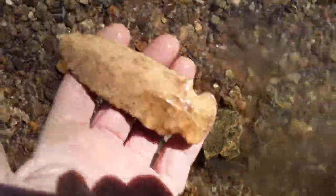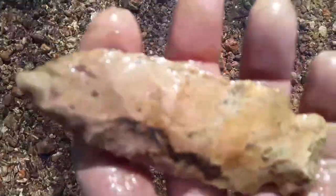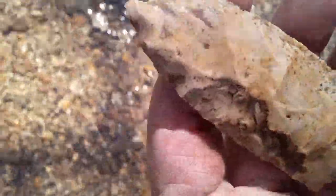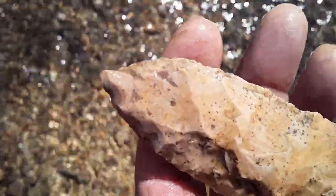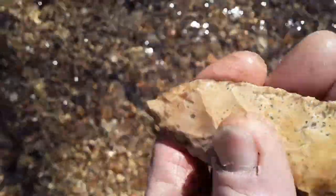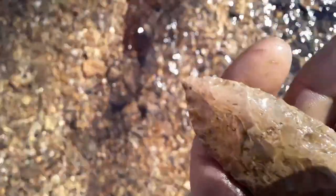Look at that big bad boy. Seemed to be doing better in the water. I walked the banks all the way down and I didn't get in the water much down through there. Headed down here but I'm walking it back up. That's a good sign right there — might be better off walking the water.